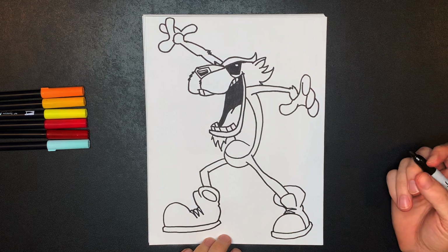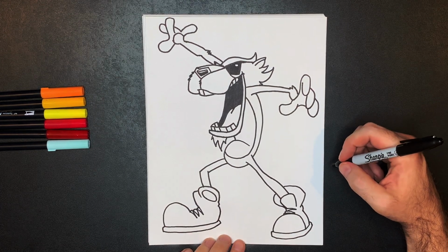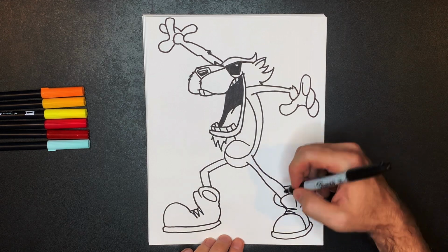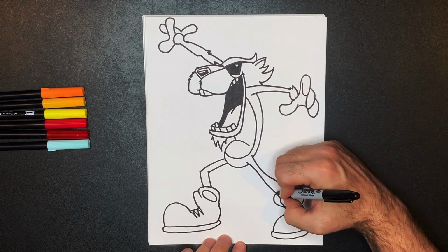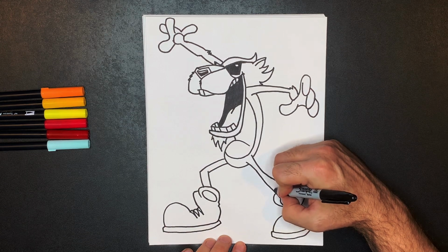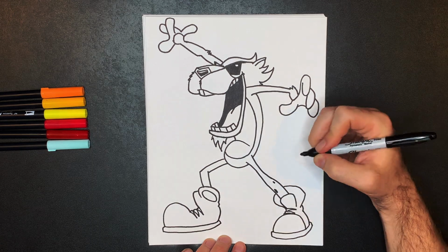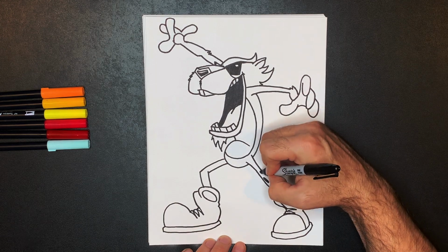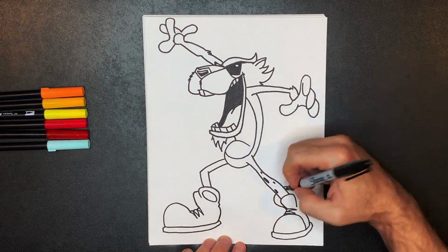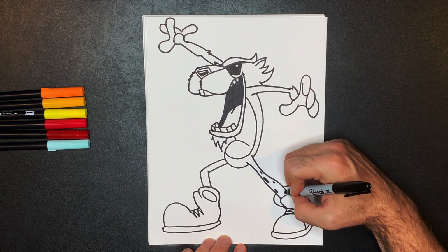All right, we are gonna come in here and we're gonna draw his spots, because what is a cheetah without their spots? So the spots on a cheetah are kind of oval shaped. So we're gonna draw just some little tiny ovals like this. What's best is to vary the size, make some of them really big like that one there, and then some of them really tiny small like that. So I'm gonna do this really quick, put some spots on them, you do the same, and we'll be right back.